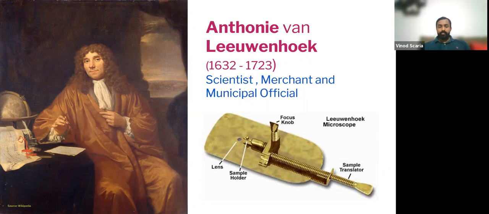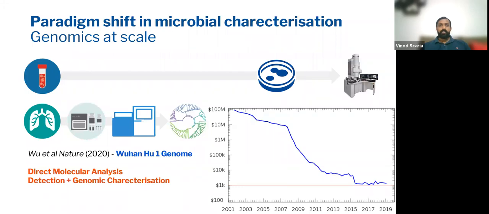Now, while 400 years of microbiology has been revolving around this one single instrument, it's only a decade or so ago that there has been a paradigm shift in looking at microbes using a very different kind of approach. And it is sort of summarized in here because the earlier approach of looking at microbes out of epidemics or out of infection outbreaks involved a very laborious process of culturing and isolating the virus or the pathogen, and then observing them under the microscope or under a specific type of microscope, which can look at very small pathogens. But around a decade ago, this underwent a really big paradigm shift.